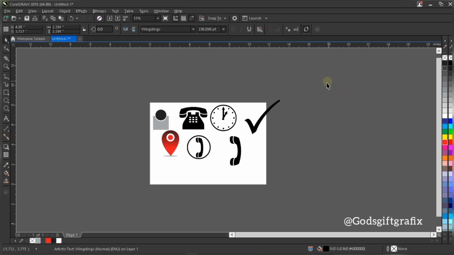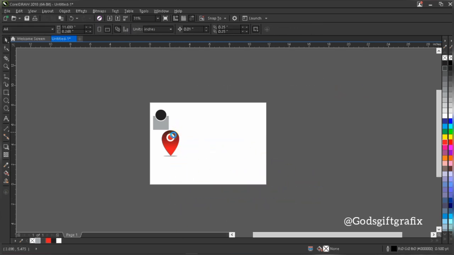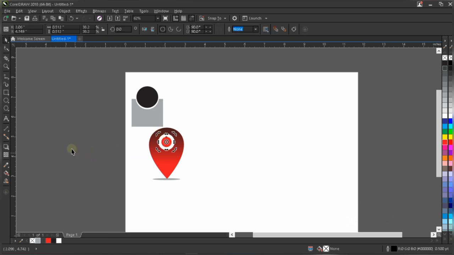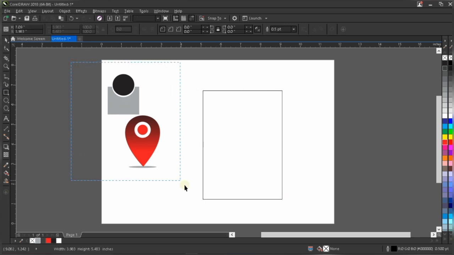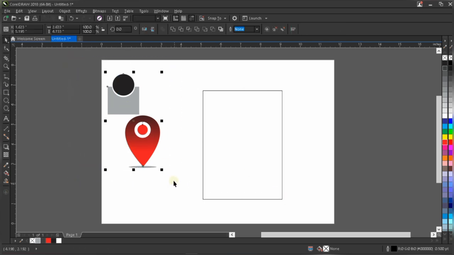You can also use the same method to sketch other things. Let me delete these. There are so many things you can sketch with this. For instance, you have a phone, maybe an Android phone. Let me just do a brief sketch of an Android phone.